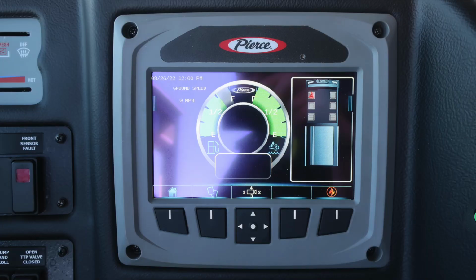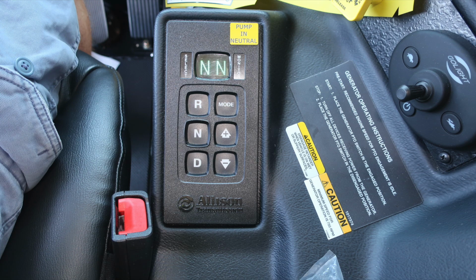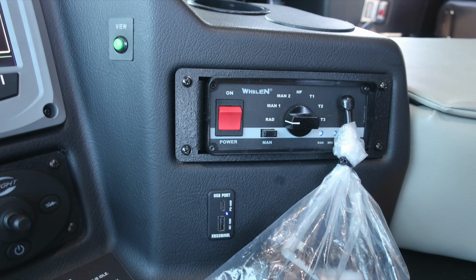Let's move toward the center section where you'll find your command zone touchscreen and also function buttons. Moving down, you'll find your pull to apply system parking brake and push to release, and also the control module for your go light. Allison transmission pad with an informational note to pump and drive, along with generator operating instructions. At the floor, you'll find your air horn and mechanical siren foot pedals.